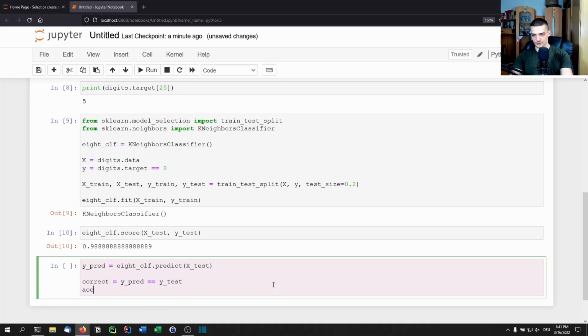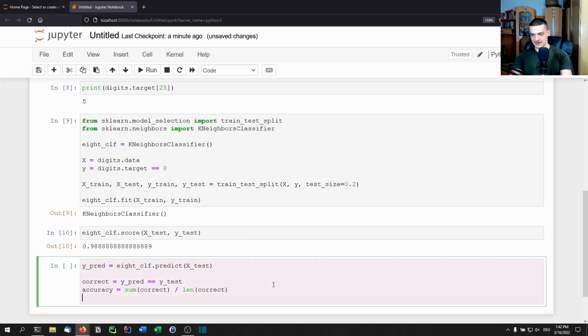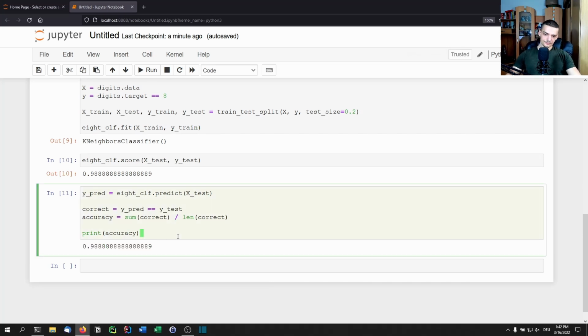So we can get the accuracy by saying sum of correct, so sum all the ones, divided by the length of correct, by basically everything. So this gives us the percentage, and now I can just go ahead and print the accuracy. There you go. So this takes all the samples, all the instances, how many of those did we get correctly as a percentage. This is the accuracy. And accuracy is actually quite a good metric to look at. However, sometimes it's going to be not enough, and sometimes it's going to be misleading. And oftentimes we also want to have more detailed information about the model's performance.